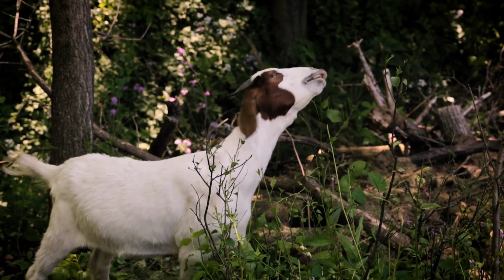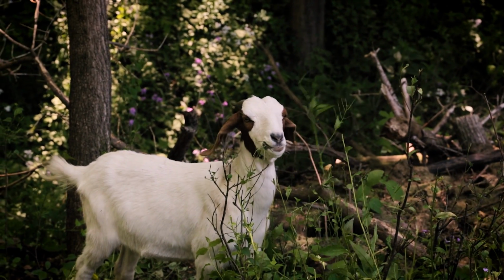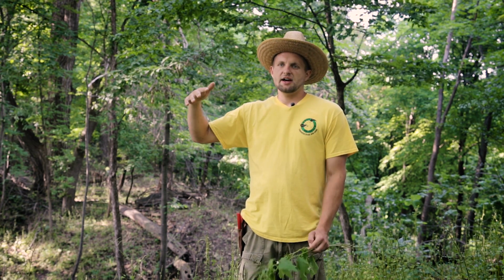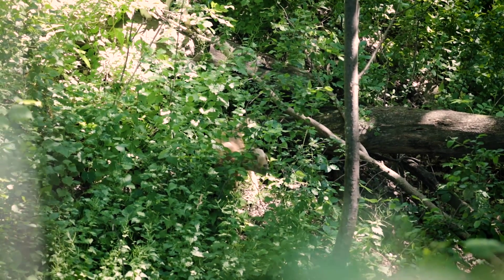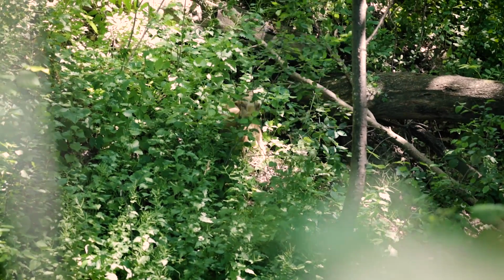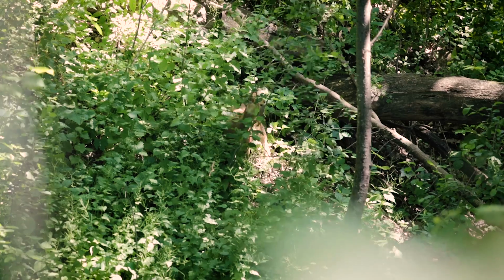One thing we've noticed, which has been really fun to watch, is just people's magnetic draw to the goats. So this site is unique in that there's a straight river down in the bottom, a steep ravine, and then along the side it neighbors close to about 15 different residential houses that have been watching as we work our way along this ravine. And they've totally embraced us coming along. Have knocked door to door and said the goat wranglers are coming, and it's just been fun to watch.